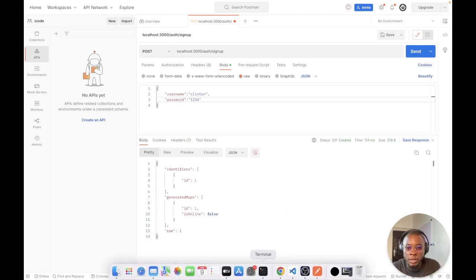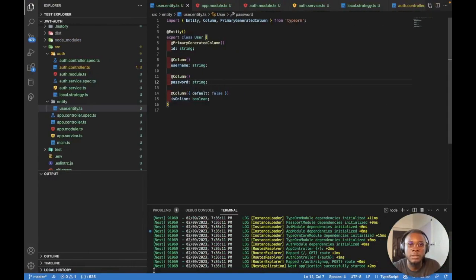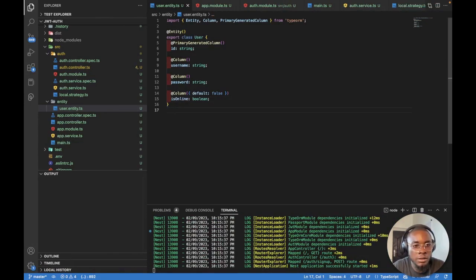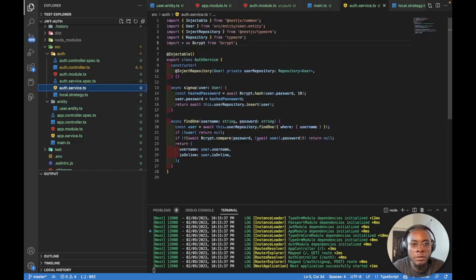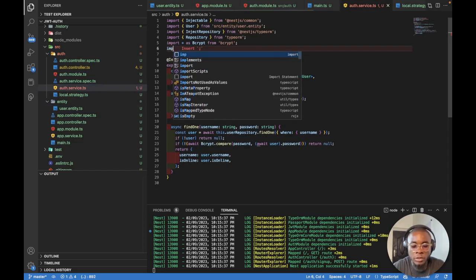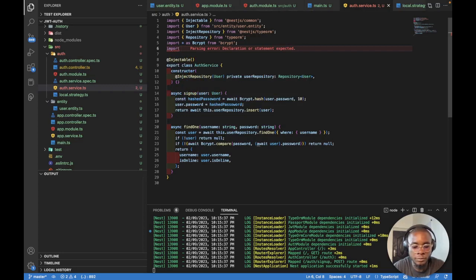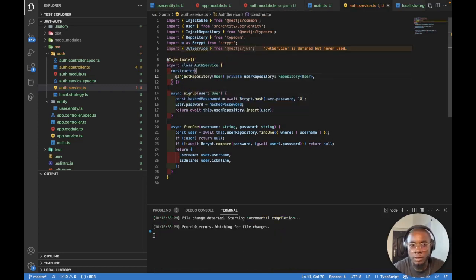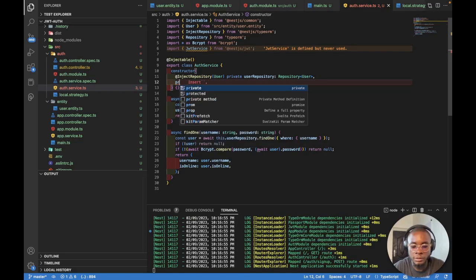So now let's go ahead and implement our login logic. So to do that, let's update the auth service to add a login method. First, we're going to import the JWT service class. Then here in our constructor, we're going to inject it.